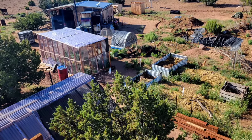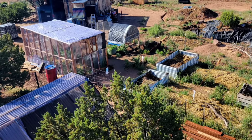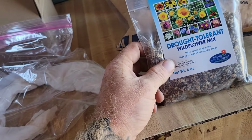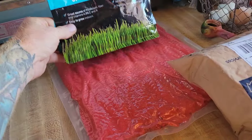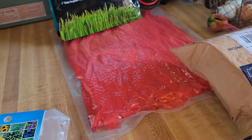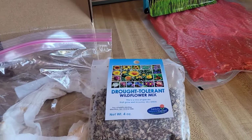It's finally planting season on the homestead, and some of you were nice enough to send stuff in. 2 maypop plants, the drought-tolerant wildflower mix, coffee, and this is the wheatgrass that I talked about in the last video, and the bags for my onions. These were all items that were sent in.